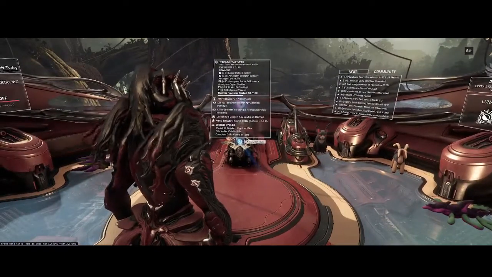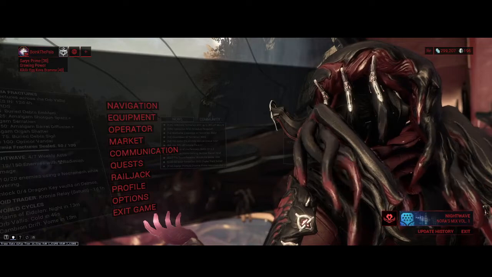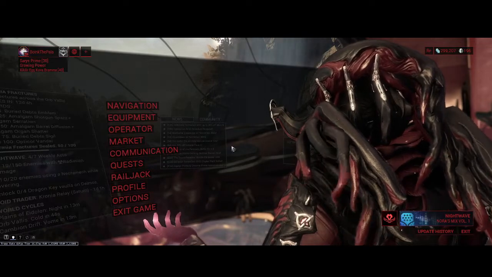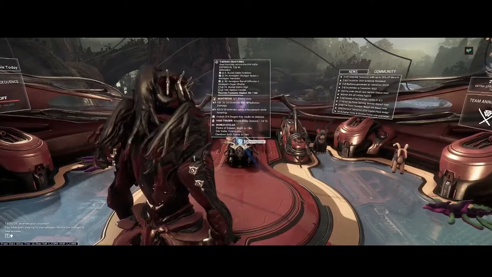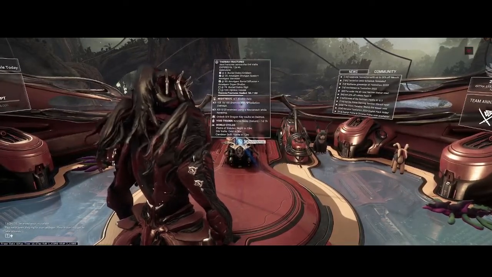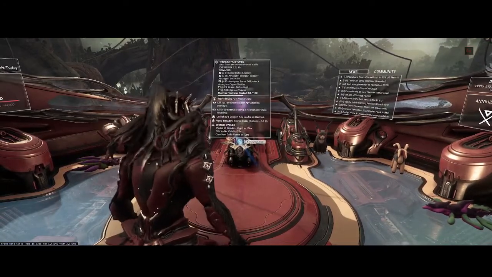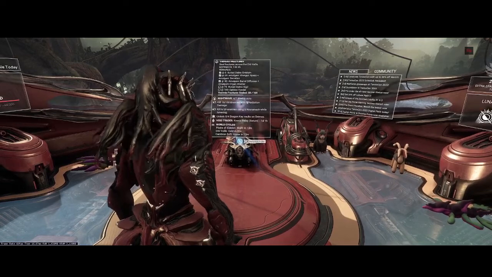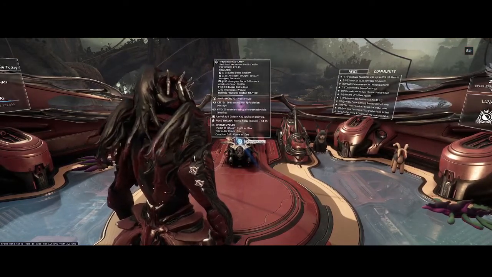To do with relics, there's an app called AlecaFrame. Basically what this does is every time you do a relic and the drop chances come up, it tells you, have you got this? Have you built this? Do you need this? Have you crafted this? And it quickly shows on each part what you've got. I'll show that in another video.